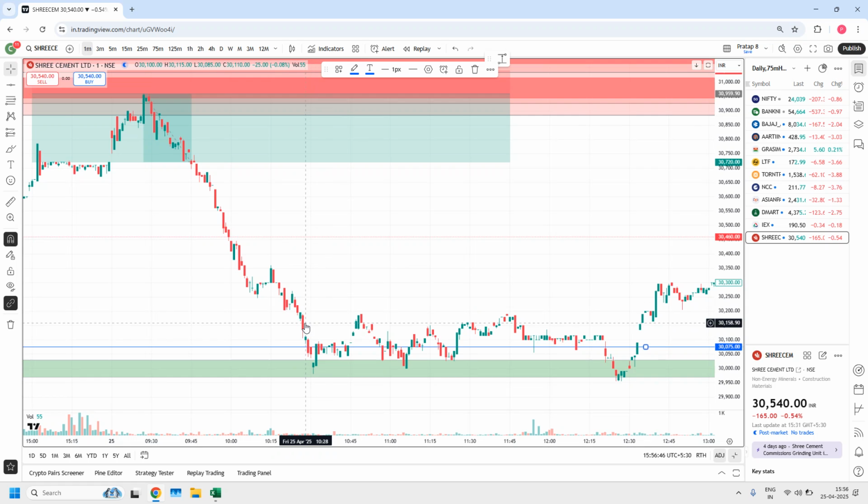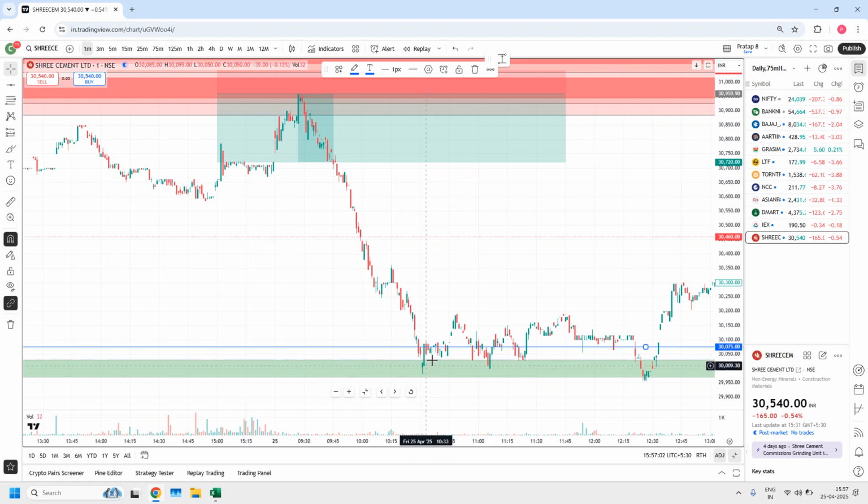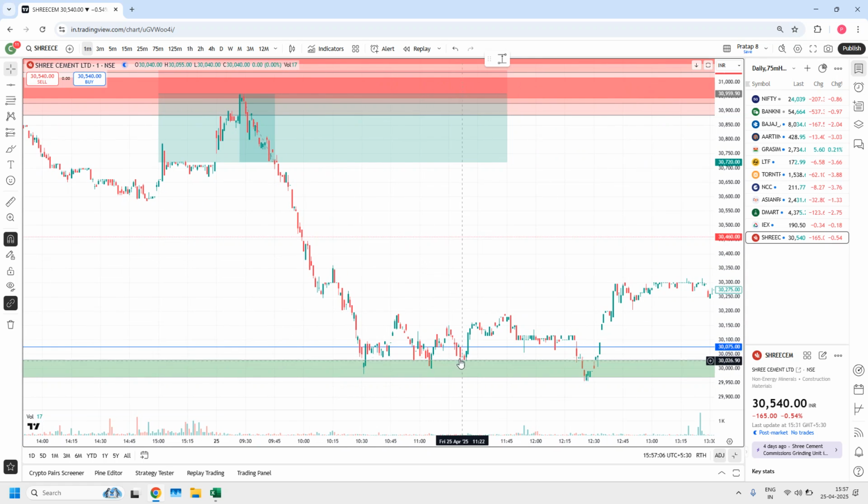This is the strategy I already explained in your training videos. As part of your course, I remember I took the Reliance example. At the time, I think I took the 75 minute and daily time frames and gave you the example. The same thing you will apply for 1 minute and 5 minutes. It's a hybrid strategy. So either way, this is the zone holding the prices. Probably somewhere here or here, you will book the profit.